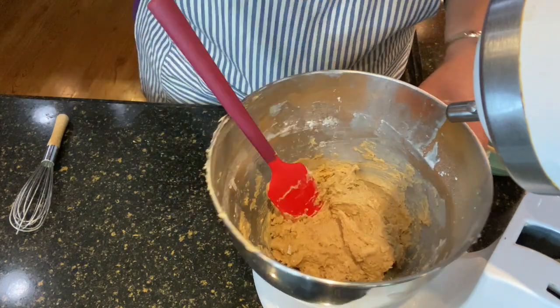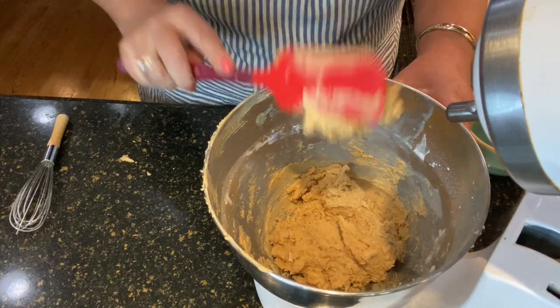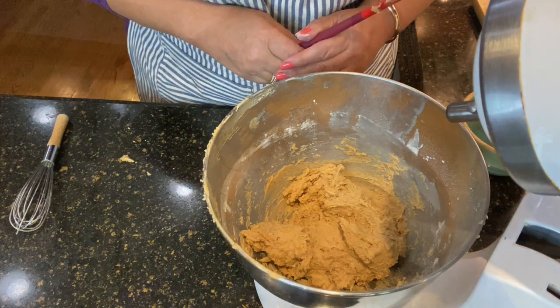And that's it. That's all you need to do. And right now, the only other thing left to do is to cover this up and put it in the fridge for about 30 minutes, okay? I am a Butterfingers today.